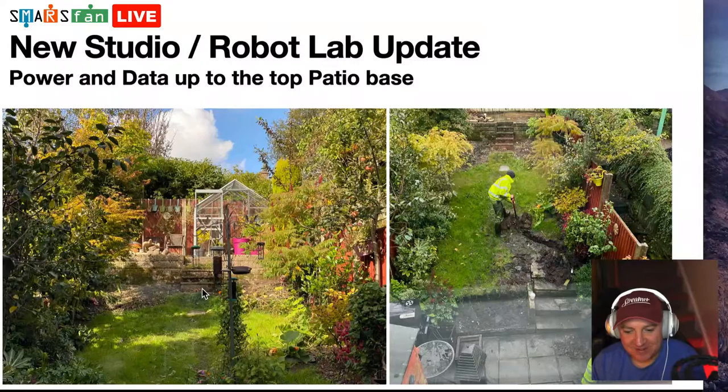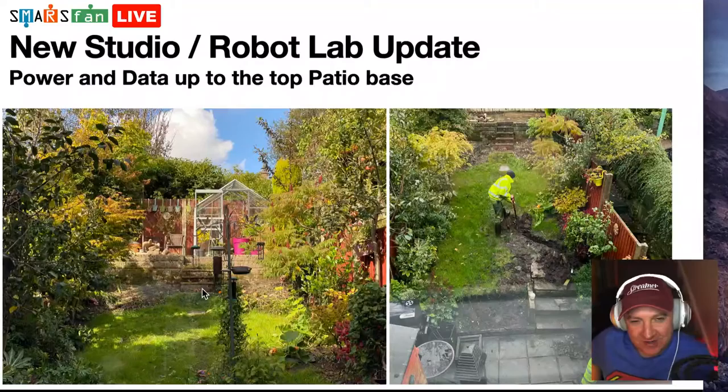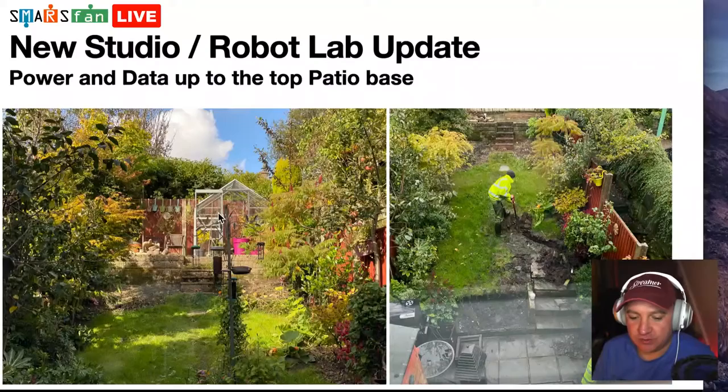So this is where my new robot lab is going to be. What should we call it? SMARS lab? So on the left-hand picture there, we've got the greenhouse. We've taken the greenhouse down, and that entire patio is going to become a brand new studio location. It's about three and a bit meters by 3 meters, so it's a nice big space. I can have a 3D printer in there, all the robot equipment and so on.